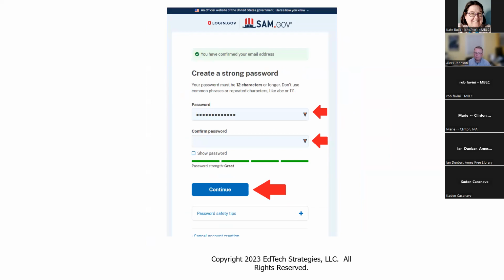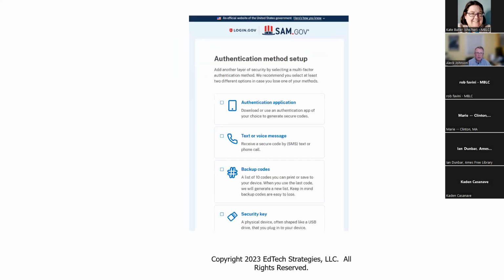The password, pretty standard again, needs to be a strong password, 12 characters or more, has a lot of the same requirements that you had for the FCC registration number, or frankly, that you'll have within EPC, that we see on pretty much every system these days for passwords. It then asks you, after you set your password and click continue, to set up your authentication method, which is just your two-factor authentication.